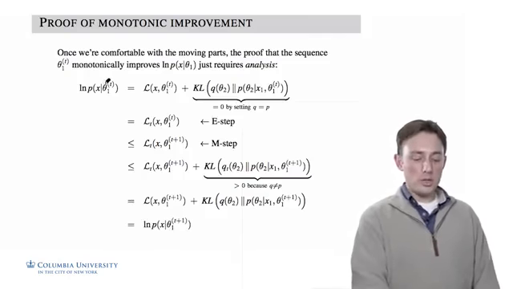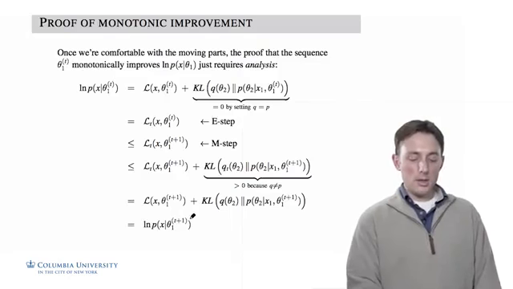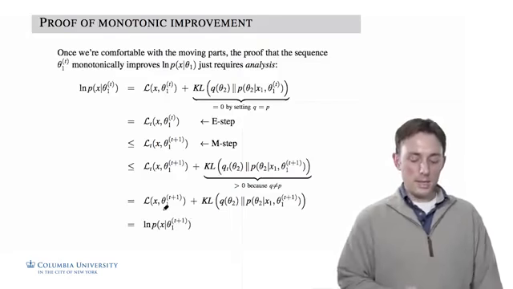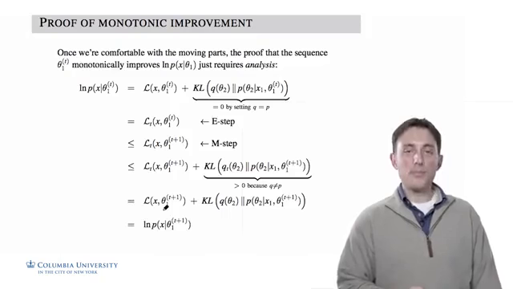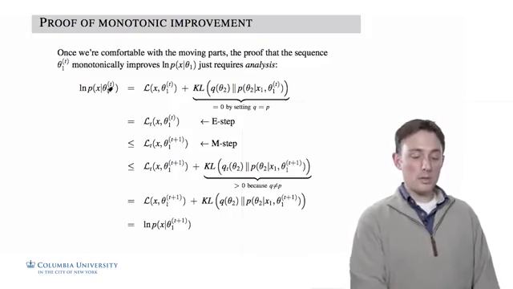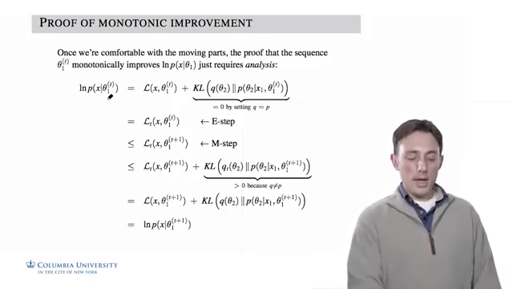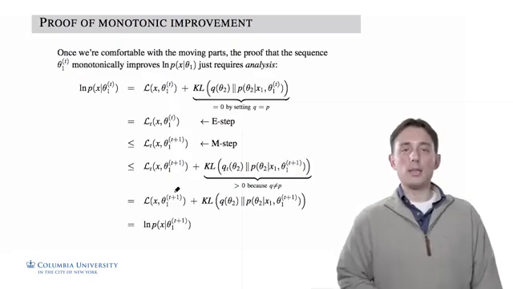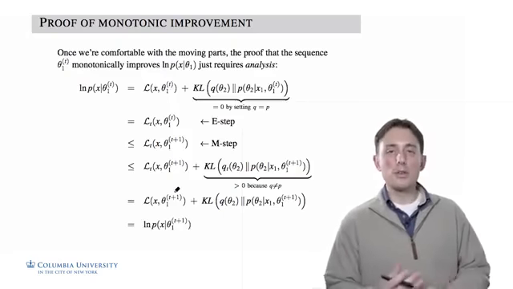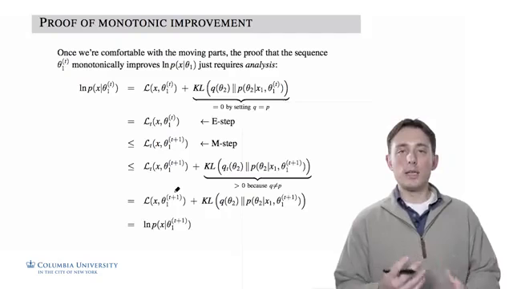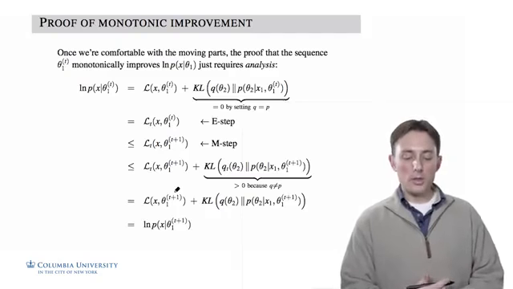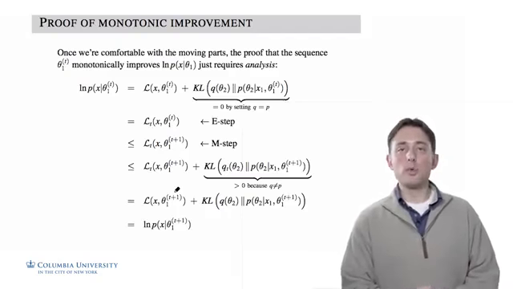So what we're going to do is show that this term is less than or equal to this term. Remember, this is what we want to maximize over theta 1. And we have this sequence in between that's linking them. So this is another example where we're using analysis, just like in the boosting lecture, to prove that our algorithm is doing something good.